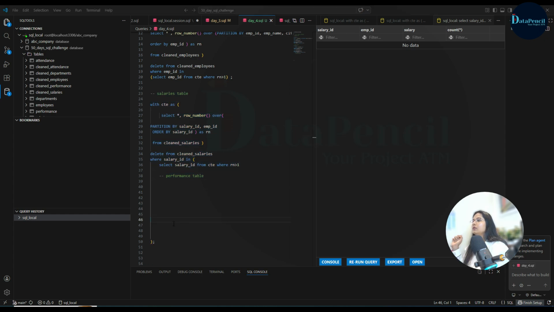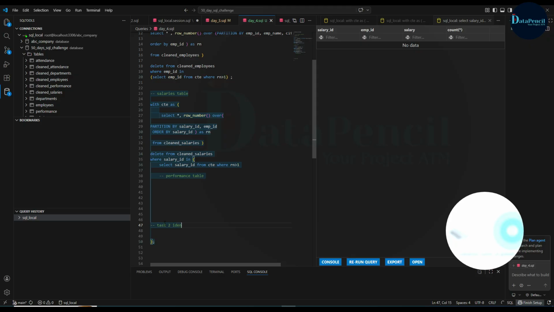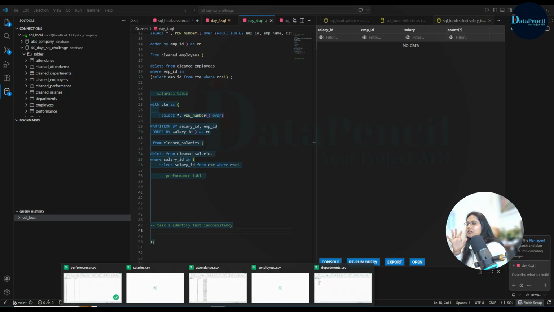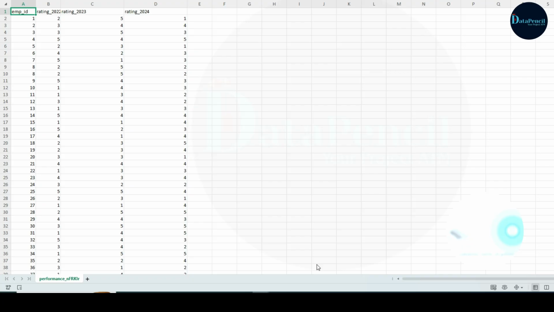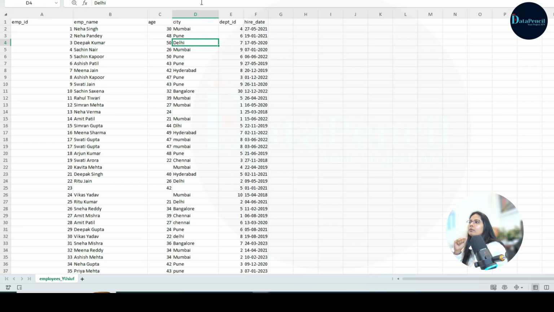Now our second task is to identify text inconsistency. What is text inconsistency? Here in this employees table, we have a column called city.